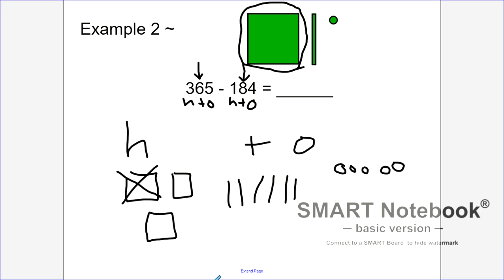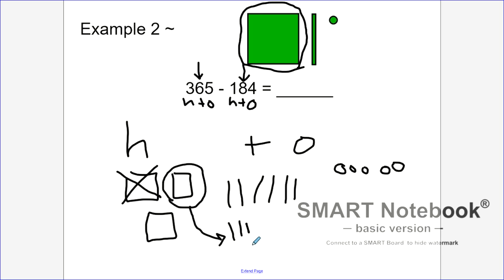And then some of you are telling me that 6 minus 8 equals 2. And although 8 minus 6 equals 2 is a math fact, 6 minus 8 does not equal 2. We have to regroup. And in order to do that, we need to change 100 into tens. So like magic, we change it into tens.